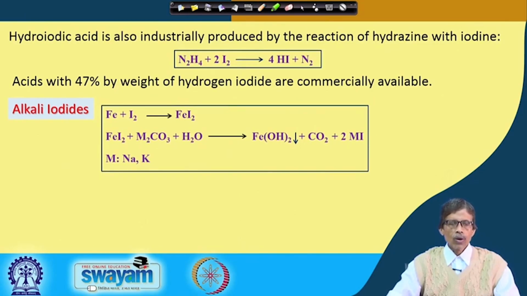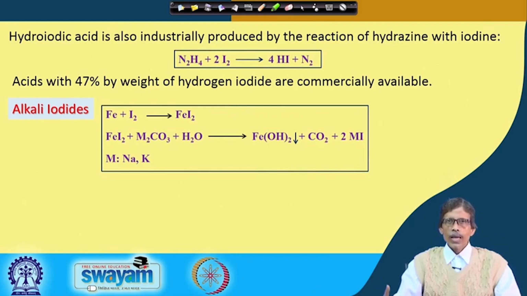So, what we expect is that we already have the corresponding iodide salts. That iodide salt is in the form of iron iodide, which we are getting again from a direct combination, what I just now told you, that if you have A and if you have B, we always think of getting an AB type compound or AB2 type compound. So, here for FeI2 we have the AB2 type compound, and that AB2 type compound is directly available for making another AB type compound, which is your corresponding sodium iodide or potassium iodide.